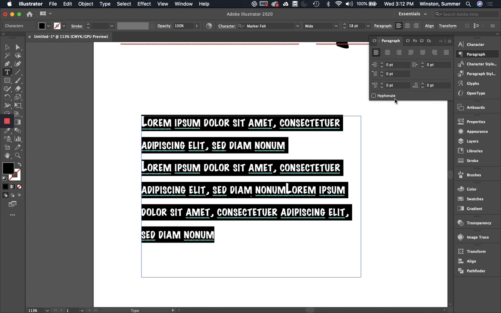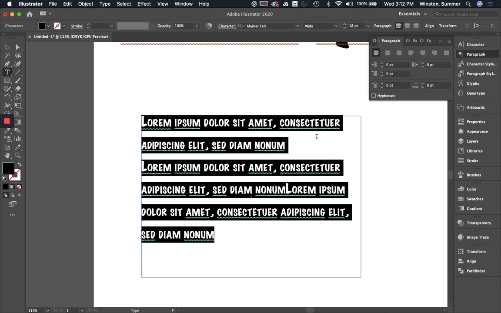And I also watch my rag. Your rag is the other side of your aligned text, the rough side, and you want this side to be nice and neat. You don't want it to be too dramatic in terms of going in and out.